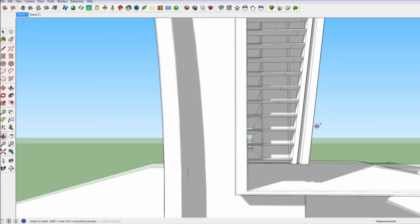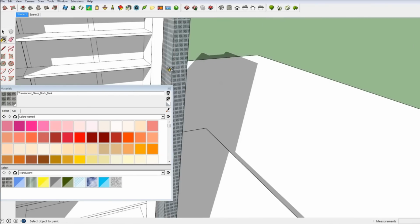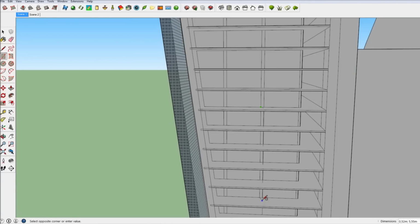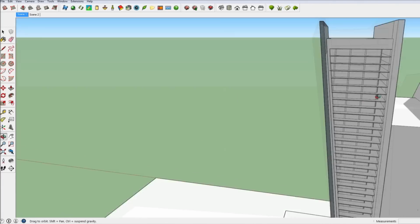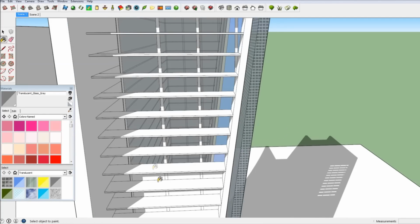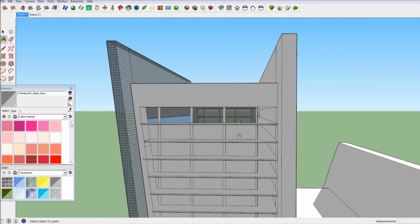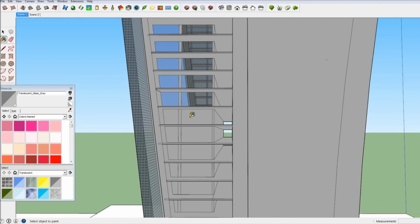Normally when I build something, I don't think about the interior too much, because I simply don't build the interior. I especially don't think about what it could be filled with. With a skyscraper like this one, I did think about what it could be filled with, the more practical part. The lower apartments are smaller. They only have the width of one window, while the biggest one at the top has a width of 3.5 windows. The bigger ones are at the top, and those are the penthouses. Often the more expensive apartments are at the top, and that's the idea I had here as well.